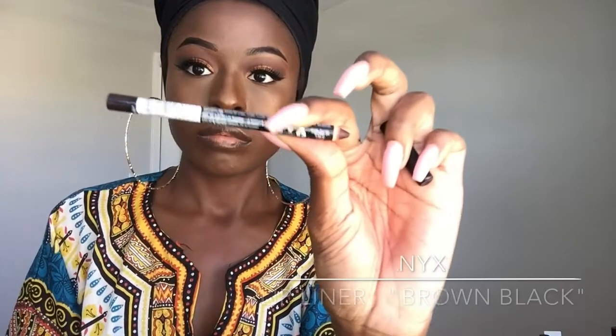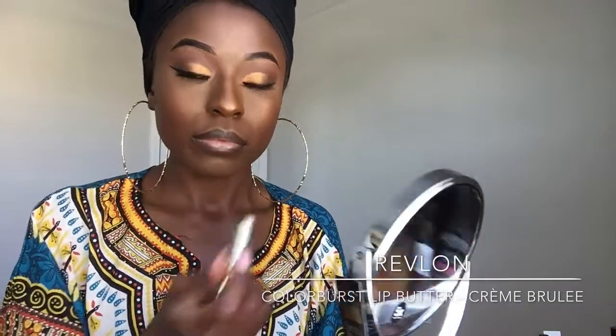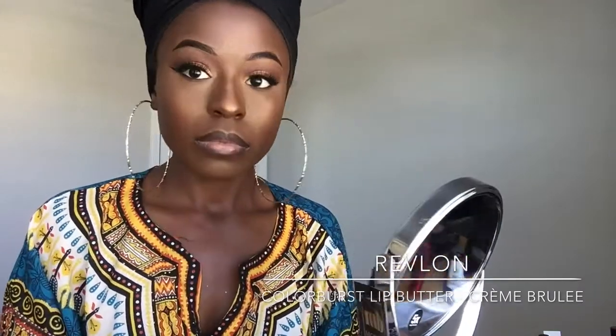Next, we're going to go in with our NYX lip liner in brown black. I'm just going to line our lips and get it ready for this beautiful nude lipstick that I'm going to use next. This lipstick is from, oh guys, I can't remember. I know it's called Creme Brulee, and I got it from Walgreens, so it's definitely drugstore.